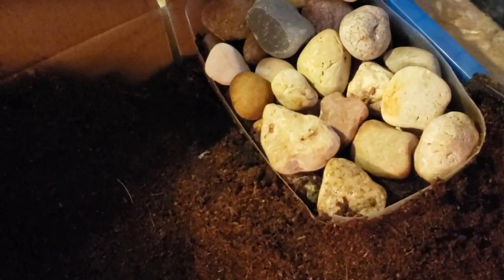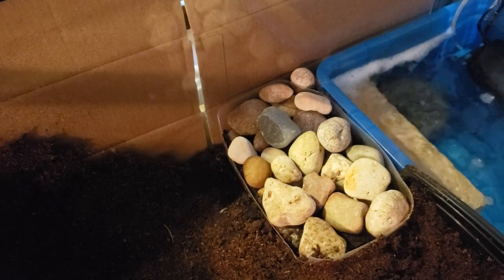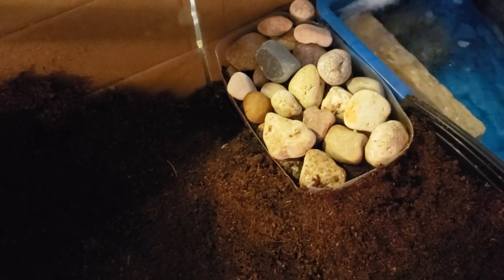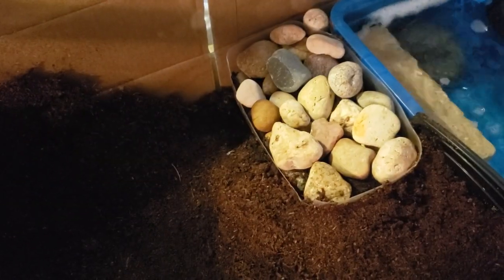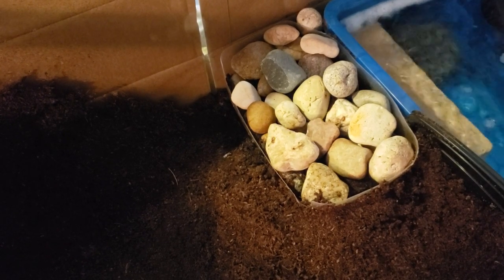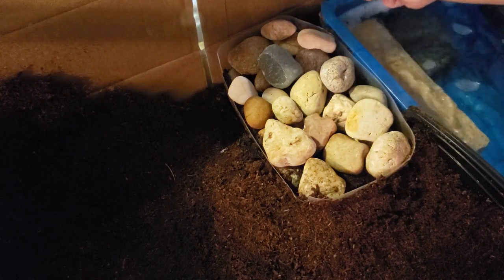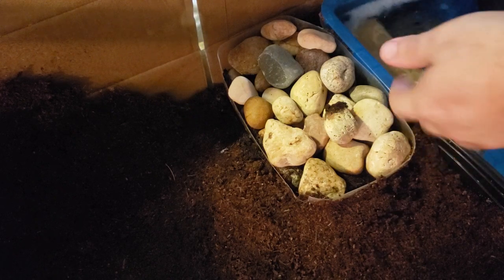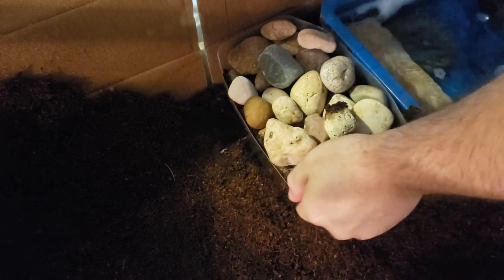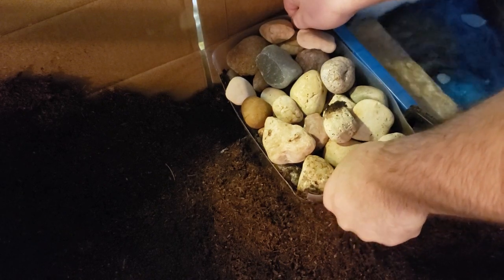This could be a big bust — maybe we won't see him. Let me get the camera a little better situated for the area where I think he'll be. Could be completely wrong; he could be so deep we won't see him. I'm going to take this one rock and set it aside, then pick up the main one. Let me push down the loose dirt around it, and we'll set it up to the side.